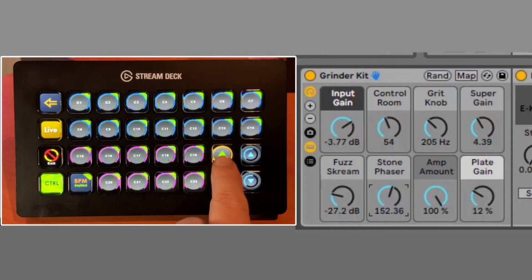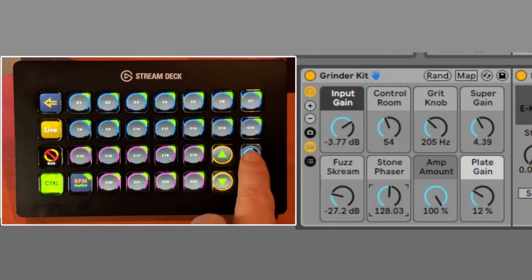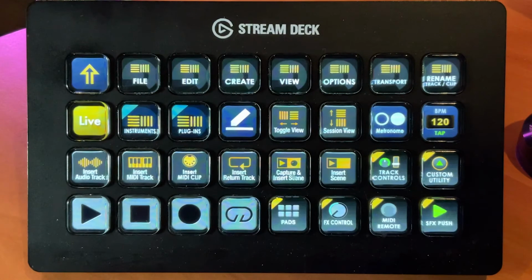Now if I press the orange key, watch what happens to the response of the parameter. It jumped back down to 0 and then raised up. Whereas the blue key will always start where it currently is, and it's reflected in the live update of the icon. So different functions for different uses. All right, let's hop back out to the main page.